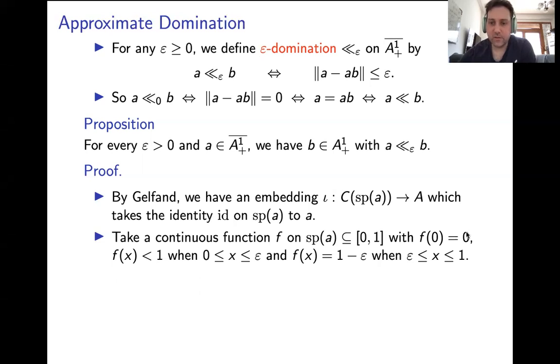So maybe I should again draw a nice little picture. We're looking at the unit interval. So this is zero and this is one. You're identifying A here with just the identity map. So that's A. And all I'm saying is, let's look at a function which starts here and goes up to almost one fairly quickly. So this would be epsilon here. It's a very badly written epsilon, but I hope you get the idea. And then I want it to hang very close to one for the rest of the unit interval. So you can already see that it really does almost dominate this. Most of this original identity, which corresponds to A, does indeed lie in the part of this new function which is almost one, this area here.